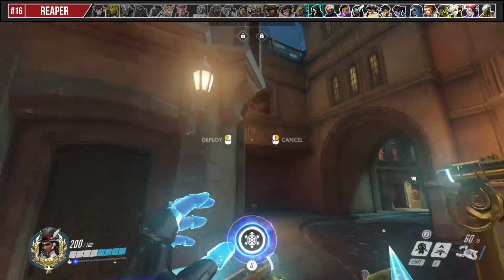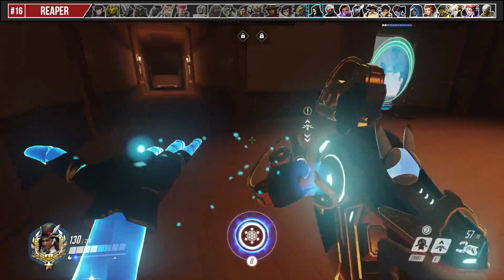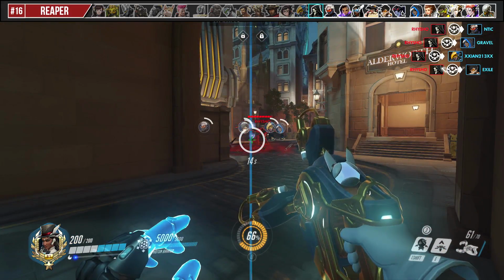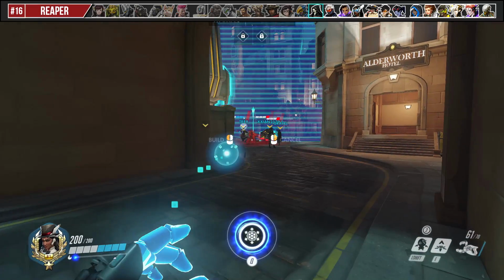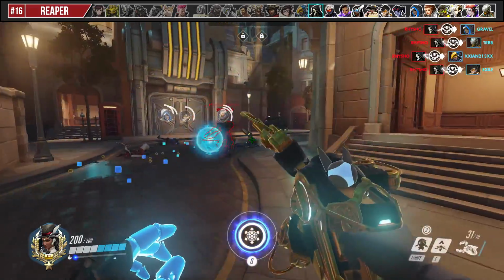There's not much to say against Reaper, he thrives at close range, so teleport yourself or your teammates out if he's able to get the jump on them. Against Death Blossom, it's hard to reactively use your wall because there's too much time wasted trying to cast it, reorient it, and place it down, so I would recommend secondary firing him.